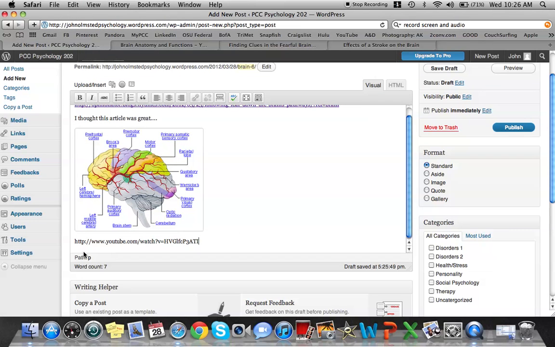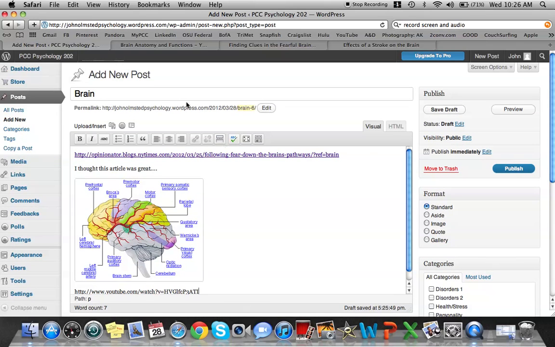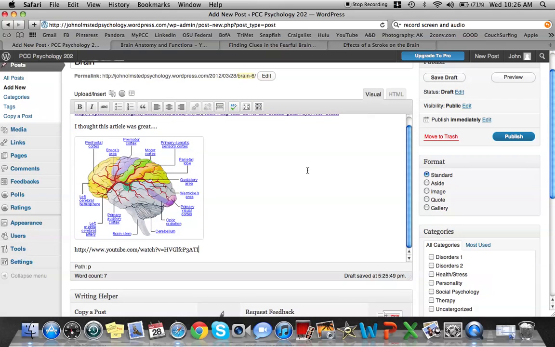Now it shows this text right here, but when you go and publish it, it'll show as a little video player, which is really cool. So they can watch the video right on the blog and don't have to go to a different site. So I've got the title, picture, link, video, looks great.